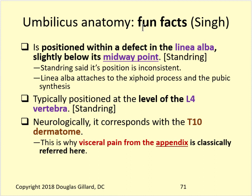It's positioned in a defect within the linea alba, so there is also a disruption of the linea alba. Specifically, according to Standring, the midpoint of the linea alba is disrupted. And the position can be inconsistent. Some people's belly buttons are off-center, and some are off-center so badly they have to surgically fix them.